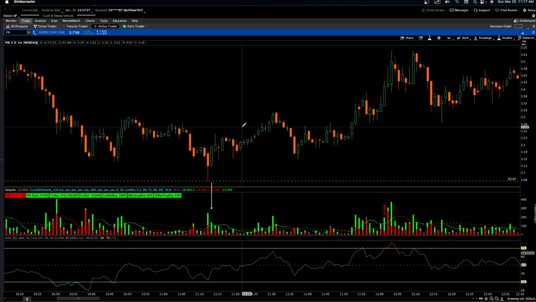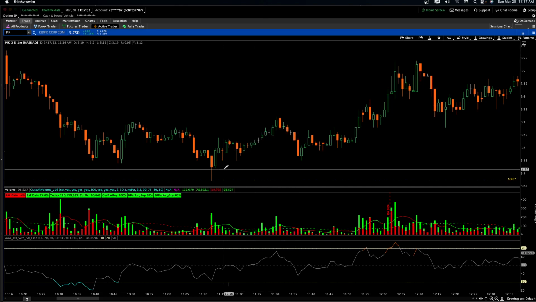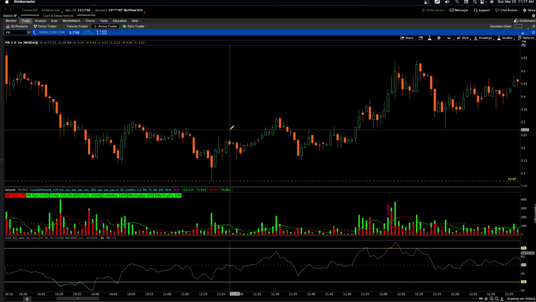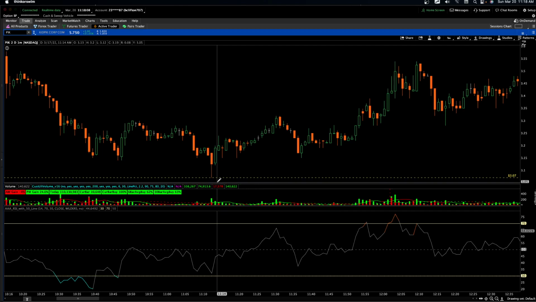Okay, let's look at a couple other things. Not only did we have volume come in right there, but we also had a nice bottom wick, right? Wicks are very important. It shows right there at that bottom wick that area is being protected. Buyers like that area to buy shares. So we had good volume, we had a nice bottom wick. Do you guys see anything else? I have RSI on there for a reason. So let's expand that RSI just a little bit so we can see it better, and let's see, besides the bottom wick and besides volume, what else did we have?